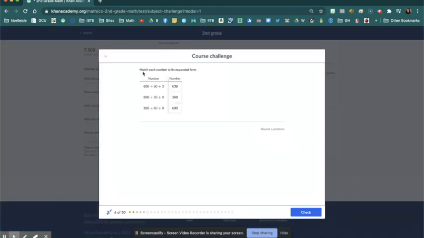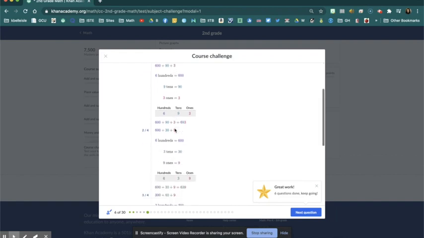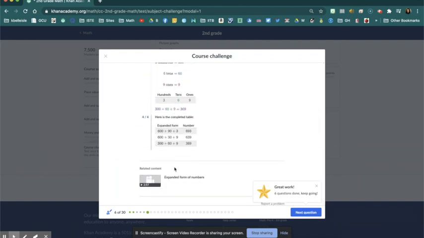So this is the question that they've given me. It says match each number to its expanded form. Well, I know a little bit about expanded form, and I know this is not in the right place. This one, 693, should be here because it's 693. 639, it literally says its name. 369, right there. So I get that one right. I get a good job. We're moving on. Okay. If I wanted to see step-by-step solutions, I could do this, and it would show me exactly why this answer was correct. And this is a video that talks more about it. But let's go to a next question.